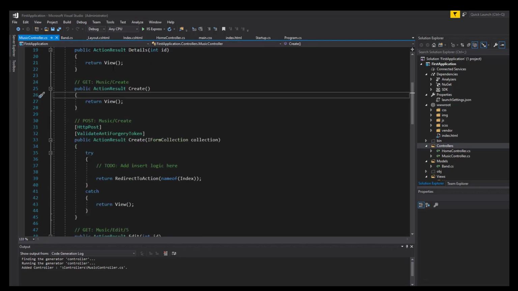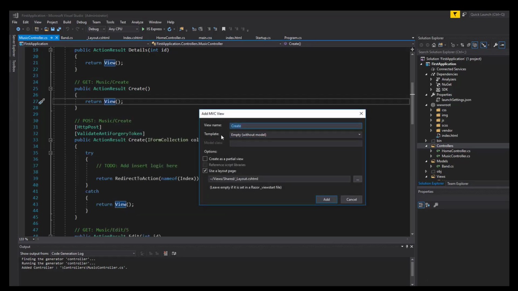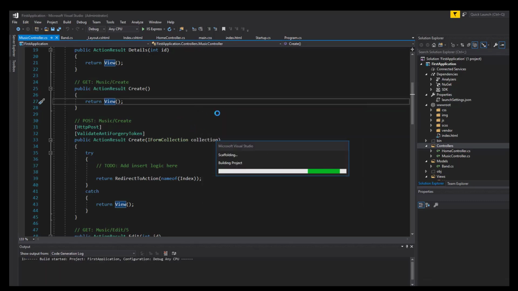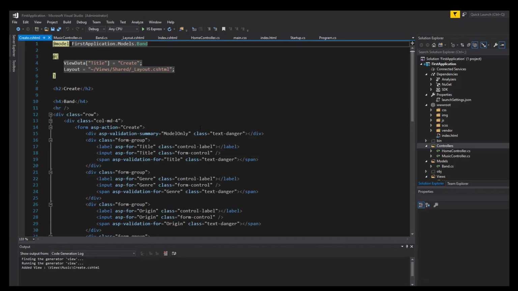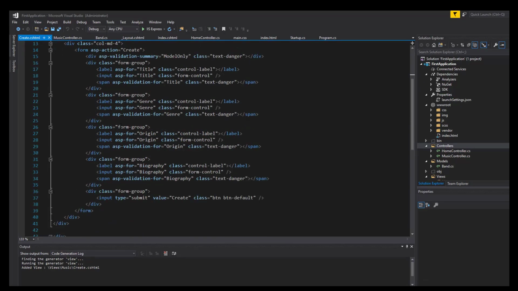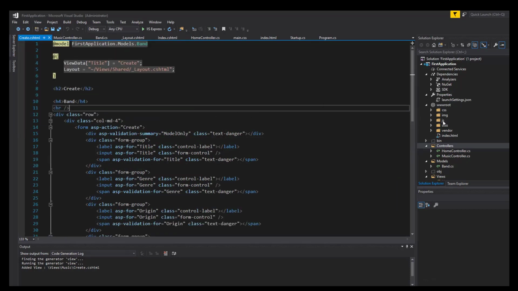And the best part about this is that when we go to our music controller and we right click on this create, we could say add view, and it automatically knows. It's like, okay, well, what do you want to do? Grab the create. Okay, that's what we want. And then we say, you know what, you're going to be creating a band object. So by doing all this, it's going to go ahead and just create the views that we need, and it's going to just scaffold it all out into everything that we need. And it has some built-in stuff that is pretty helpful. You can see it's putting all the labels on for us. You can see that it matches up the labels to the inputs and all that. So there's all this form code that you don't have to actually write yourself.